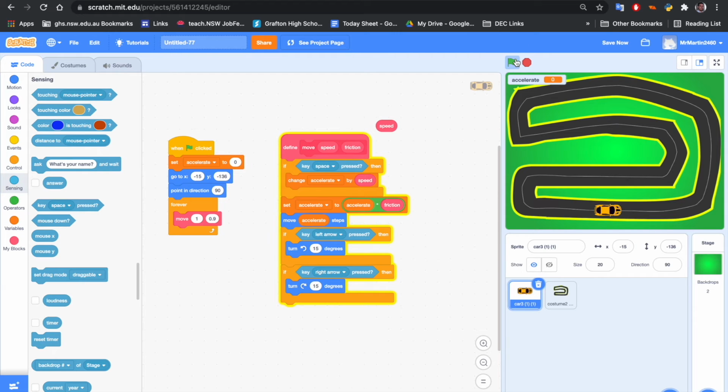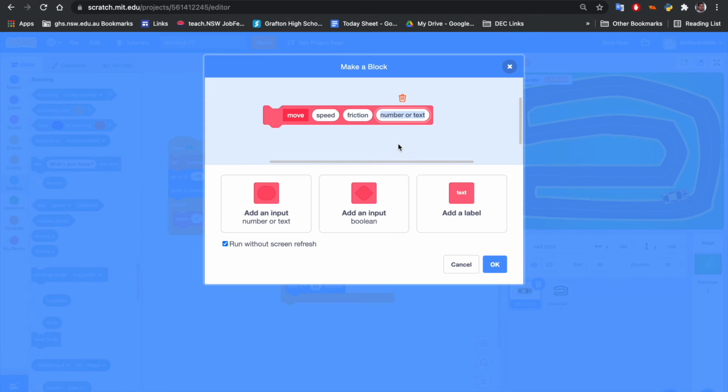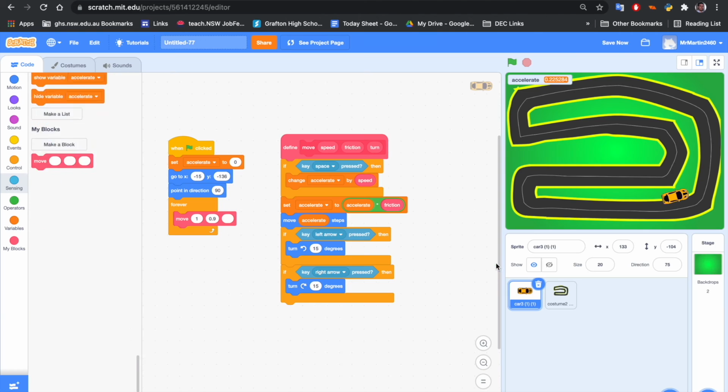Okay, so if I start this now and he moves forward, my left and right arrow is probably a little bit too touchy. So we can drop these numbers down. Well, the other thing we can do is we can define that in our code up here. We can give it another one, turn. And then all of a sudden we've got another turn variable over here which we can define. And we could say 5, and we can use turn in here.